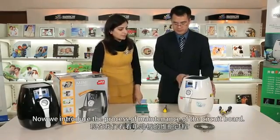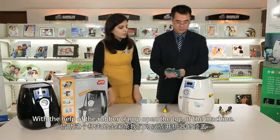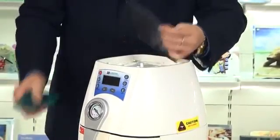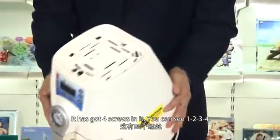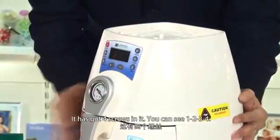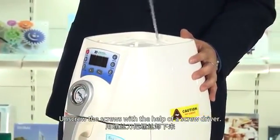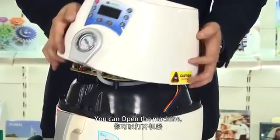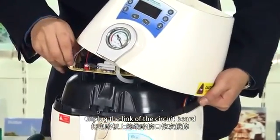Now we introduce the maintenance of the circuit board. With the help of a rubber clamp, open the top of the machine. It has 4 screws in it. You can see 1, 2, 3, 4. Unscrew the screws with the help of a screwdriver. You can open the machine. Unplug the link of the circuit board.